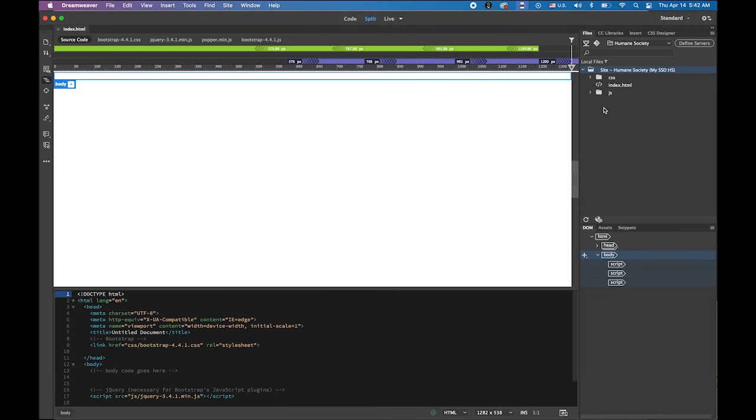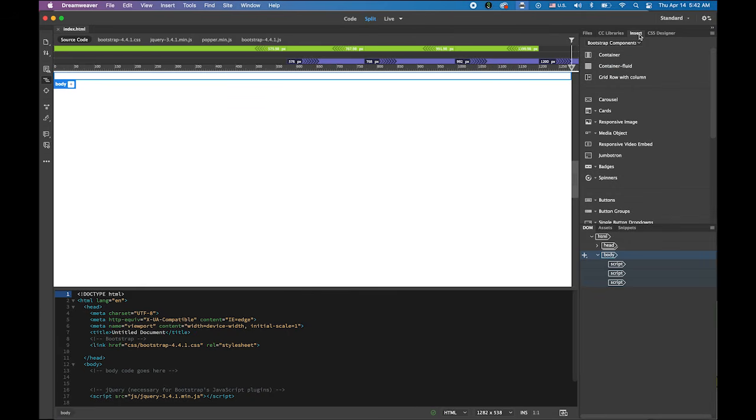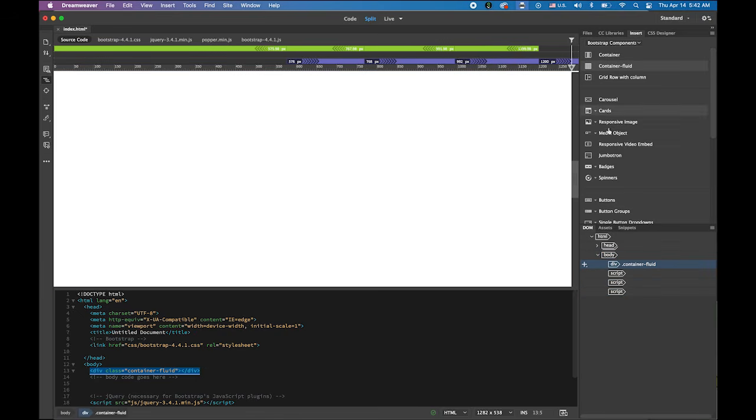See? This is a perfect page. There's nothing yet. So back to Dreamweaver. I'm going to add something first. We're going to go to the Insert tab, and you may have HTML components here. From your drop-down menu, please choose Bootstrap components. First thing is, we're going to insert container fluid. That is this. See? So you will see the hierarchy. Under the body tag, we have the container fluid.